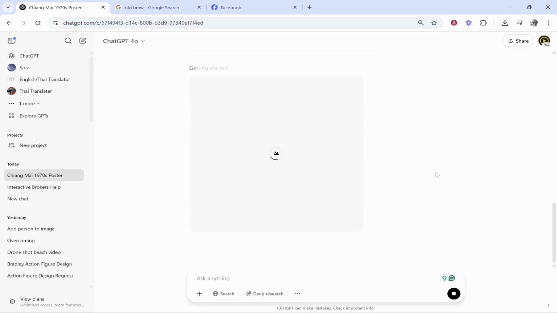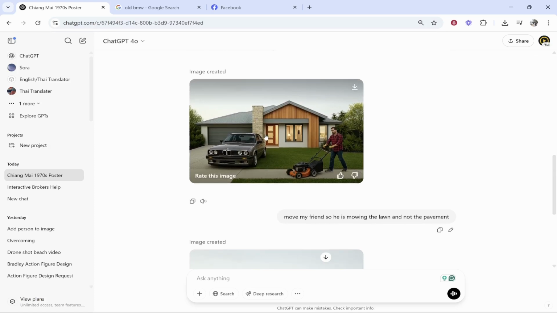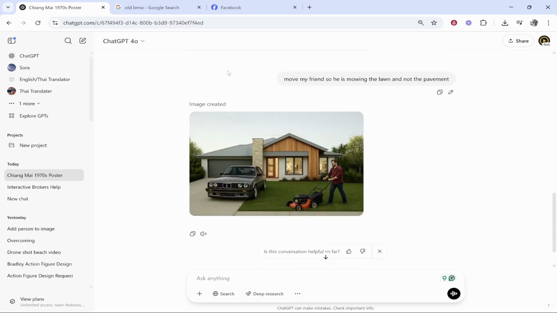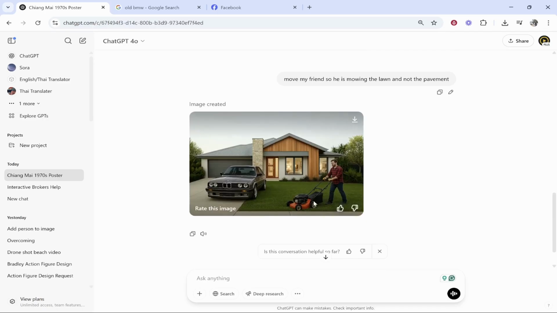Again, you can create any images that you want, but as you can see, it recognized that new prompt and it built off the original image, which before it would just generate a brand new image. So you can see it is getting a lot better. So you can go and try this for yourself.